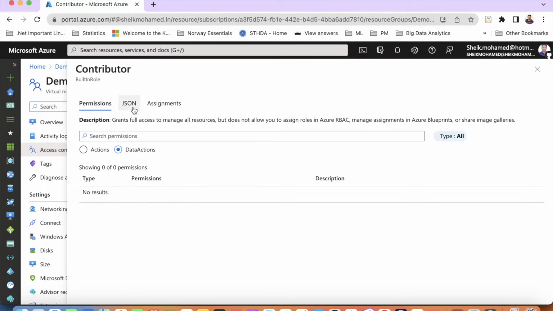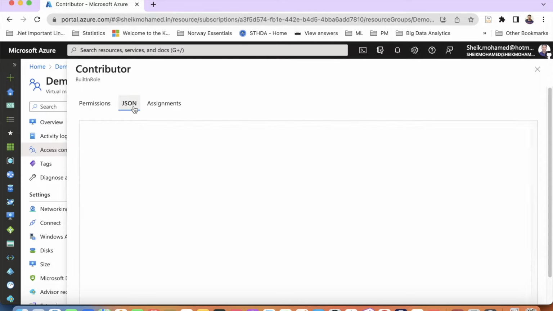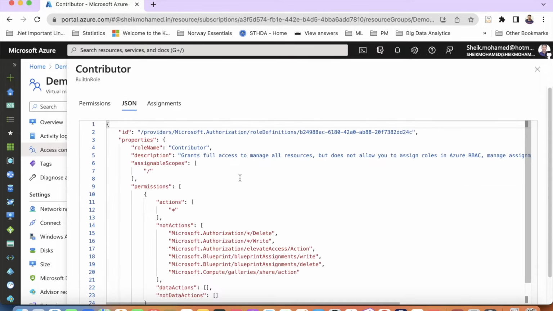Yeah, but for the JSON for this contributor role, if I can move on, you can have a look under the permissions section. The actions star implies that it grants full access to manage all the resources.